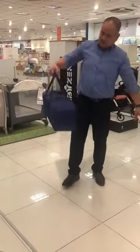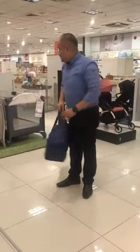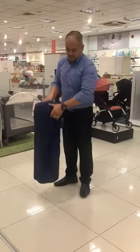The travel cot ideally weighs 7 kilograms. The travel cot with bassinet is around 10 kilograms. Travel cot from Mothercare.